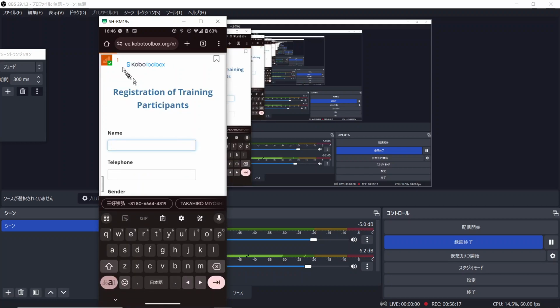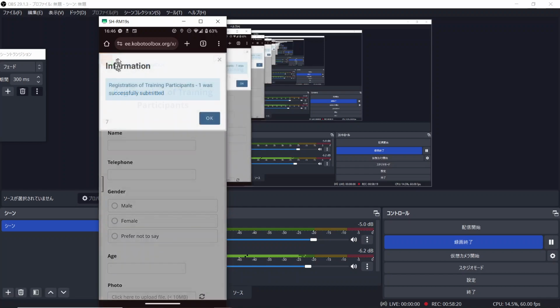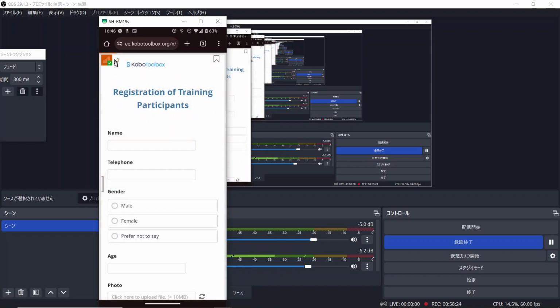Okay, now you notice there's one. So this is okay. Now it's becoming 0. Did you notice that it used to be 1? So if it is not connected, it is stored in this smartphone. Okay, that is good news. Then after it actually connects, it's going to be 0.